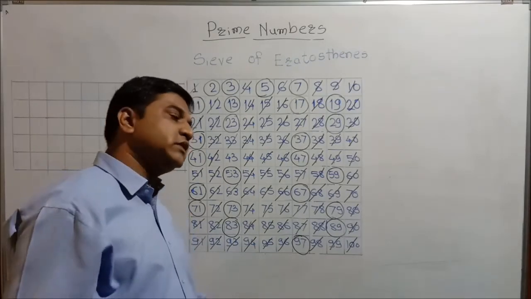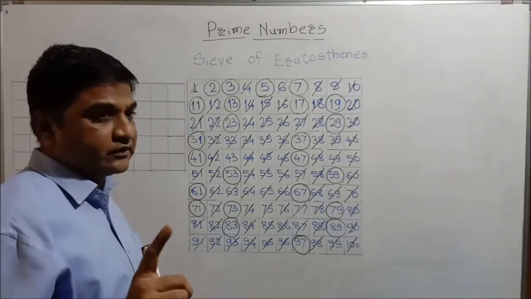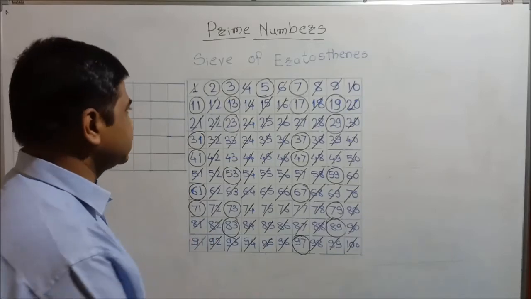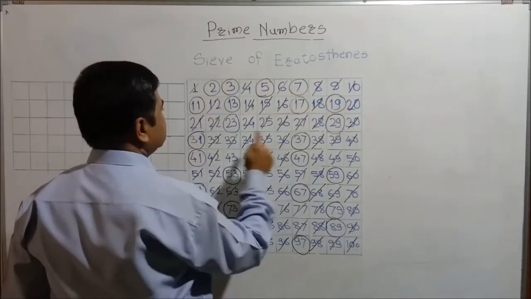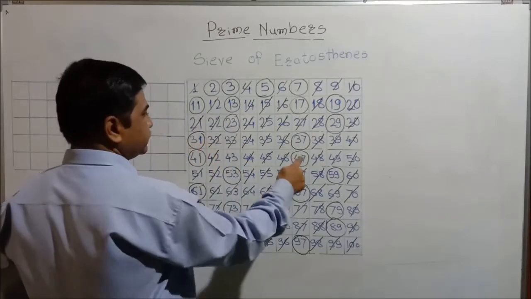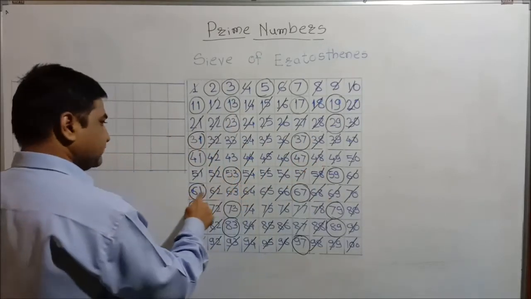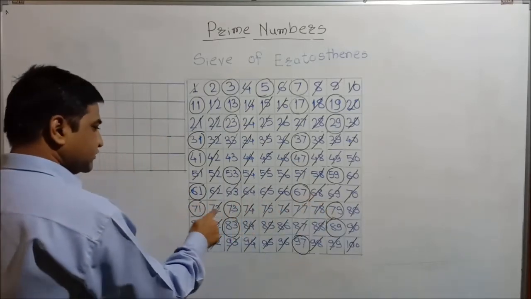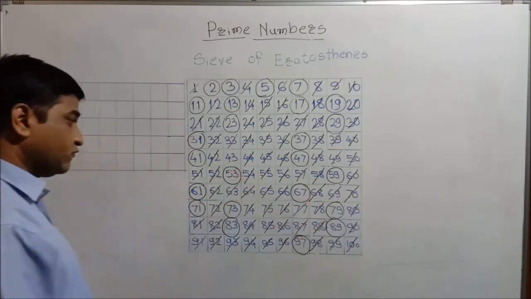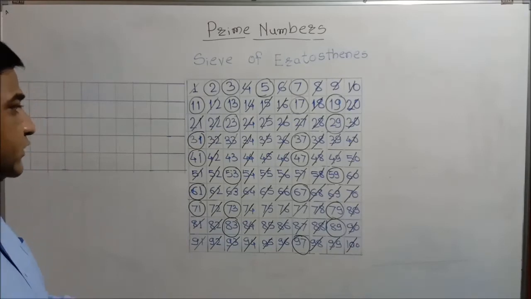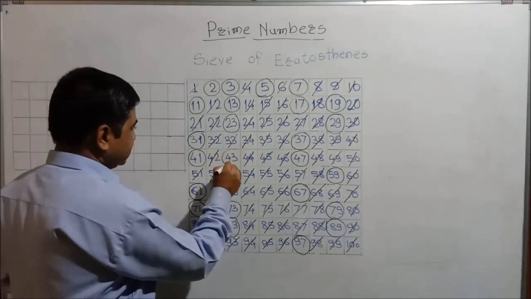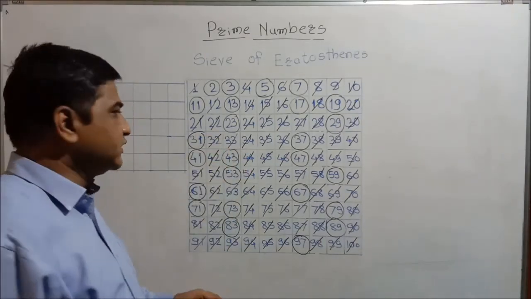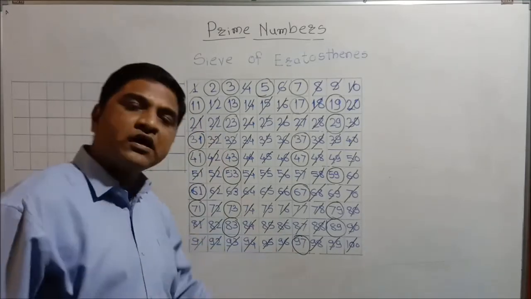Now we will count how many prime numbers there are from 1 to 100. There must be only 25 prime numbers from 1 to 100. Which are those? Now 1, 2, 3, 4, 5, 6, 7, 8, 9, 10, 11, 12, 13, 14, 15, 16, 17, 18, 19, 20, 21, 22, 23, 24. One number which is not circled is remaining, and that will be a prime number, that is 43. So we got all the 25 prime numbers from 1 to 100.